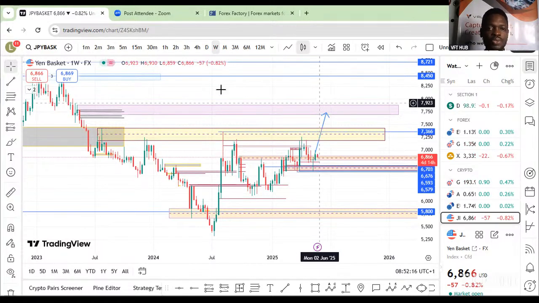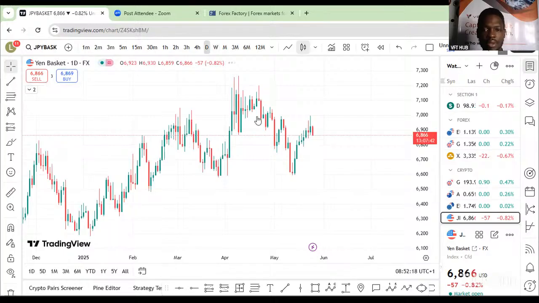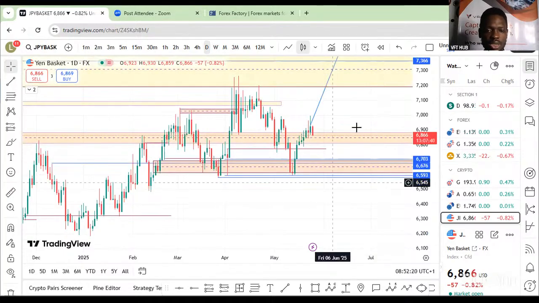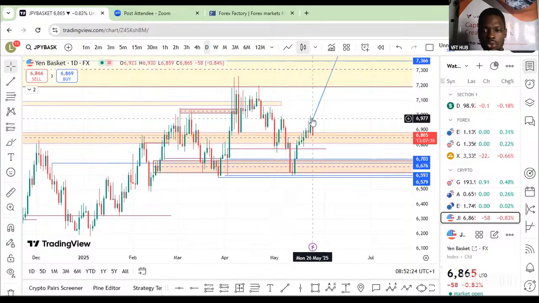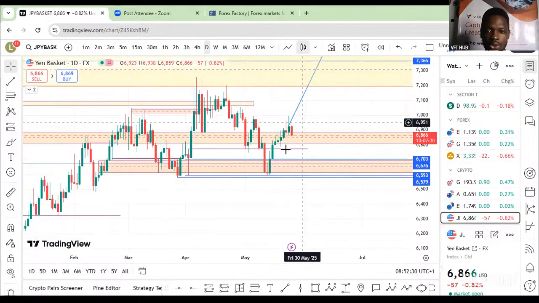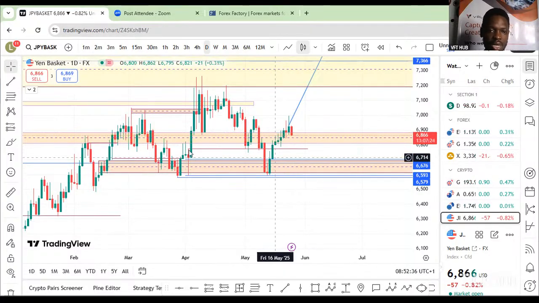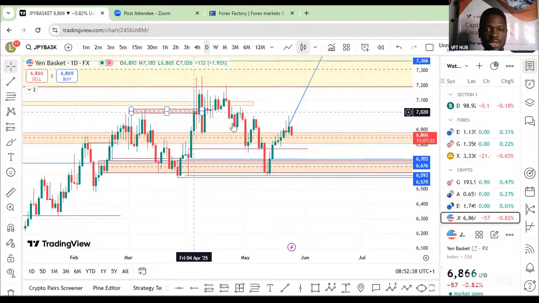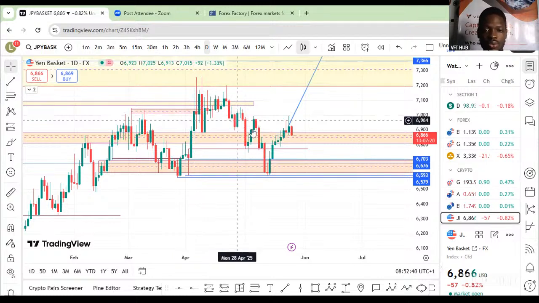All right. So if we look at it from the daily time frame, we are going to observe that on the daily time frame, though, we see some level of push all through to the upside. That was last week's move. Yes, it was a bullish move. Even though the momentum is not really that strong, you can see the candlesticks, they are not really as strong as these ones that we have here, like the way we know the yen basket to have its own move.